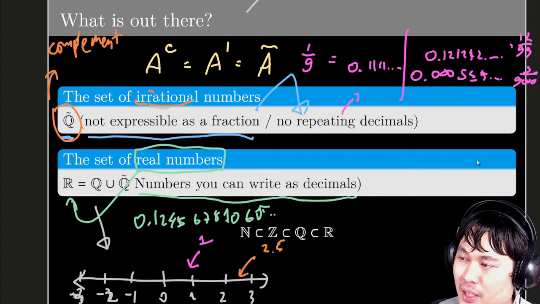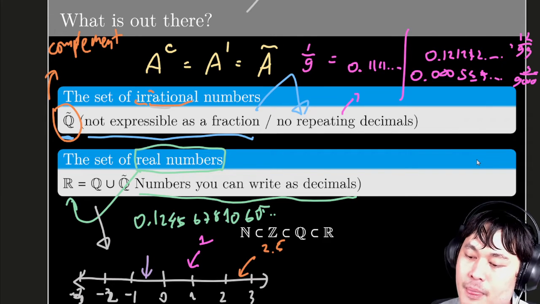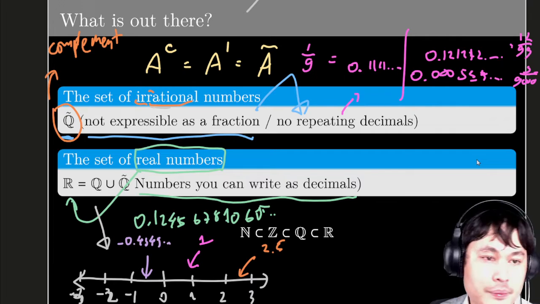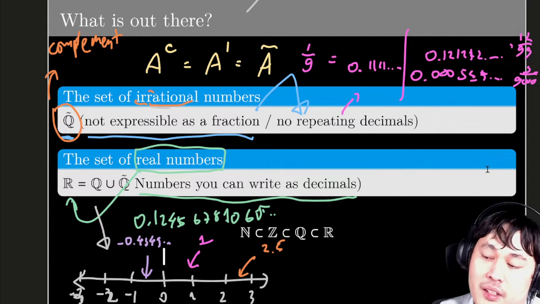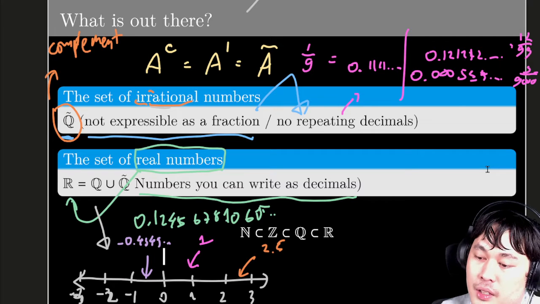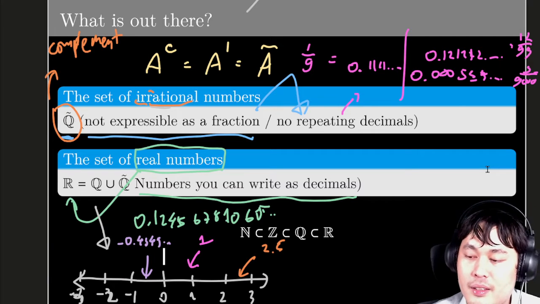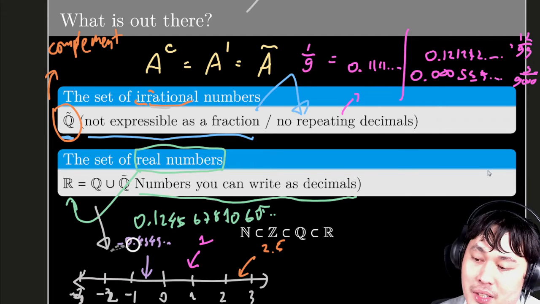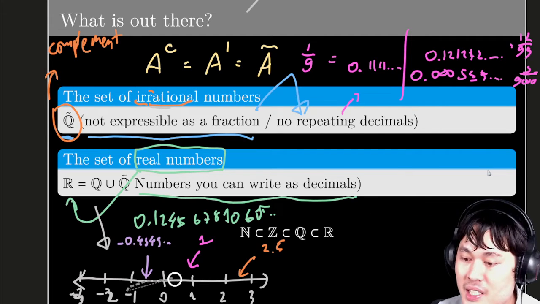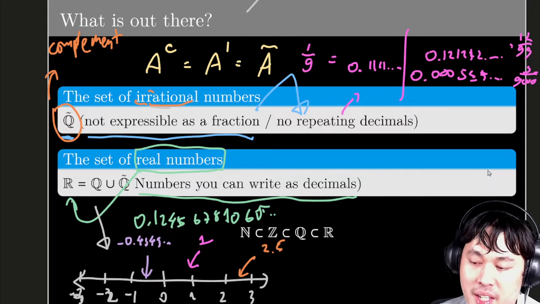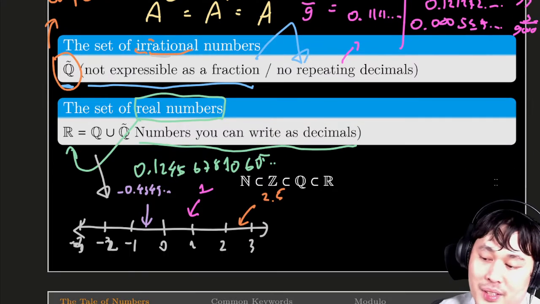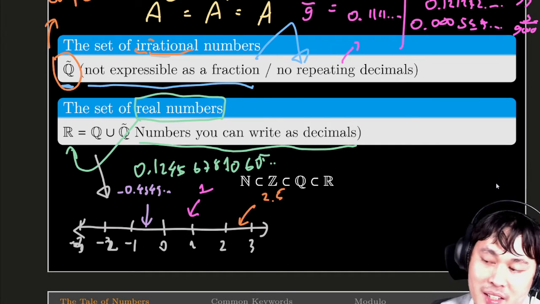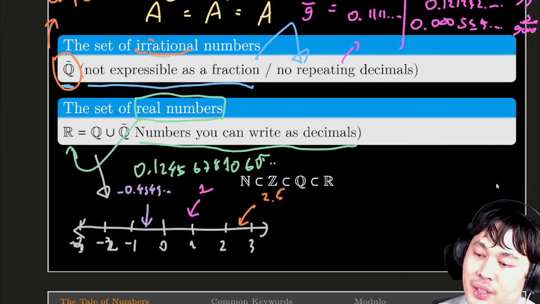If you talk about a number like there, maybe it's minus 0.4545 and so on. So these are all numbers that you can find on the line. You might not know the exact place, but you get an idea. Oh, it's minus 0.4, so it's between minus 1 and 0. It's somewhere here. As long as you can pinpoint or indicate the position of that number, then that number is a real number.